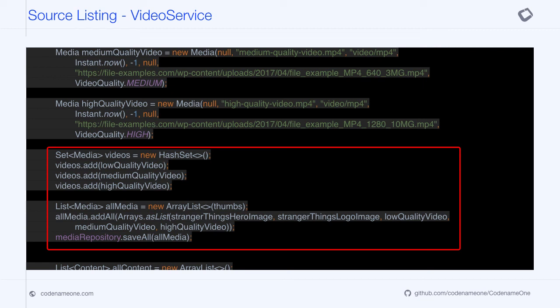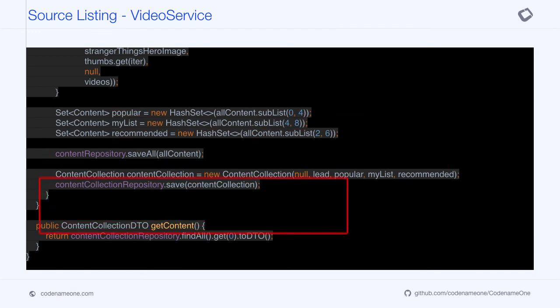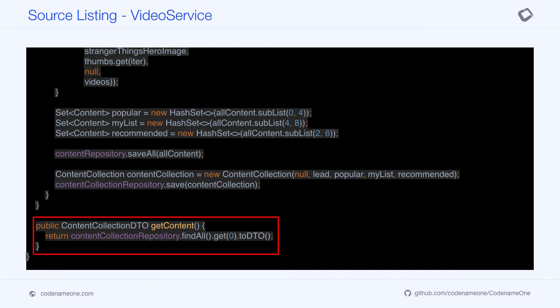Also notice I didn't get into the whole process of encryption and complex DRM streaming. That's a whole different level of complexity. Finally, the last bit of content is added to the content repository and everything is saved to the database. This is the entire server API. This returns a JSON structure used in the client. We could stream this in smaller blocks, but that was already covered in the Facebook demo, so I skipped it here.